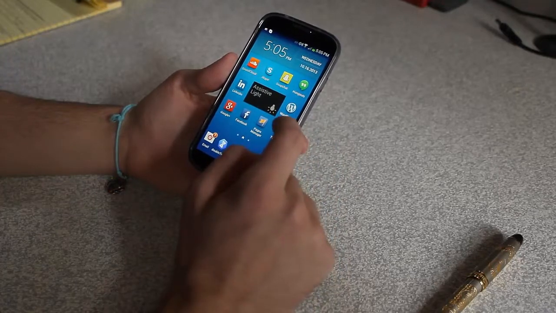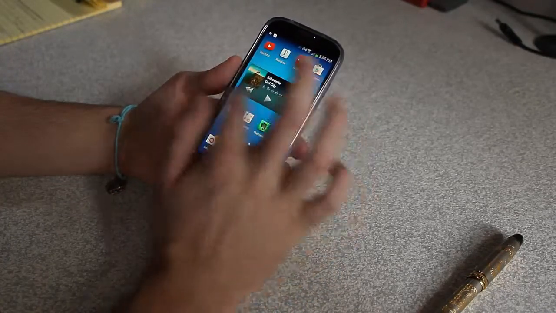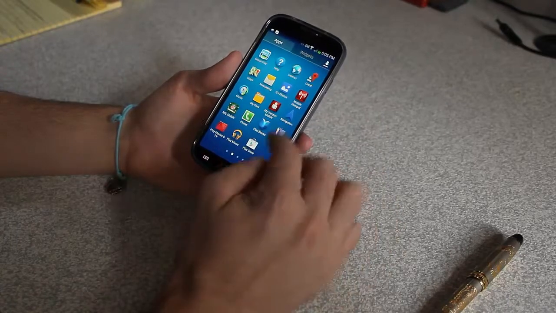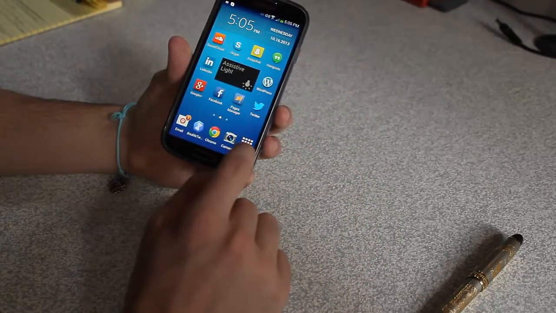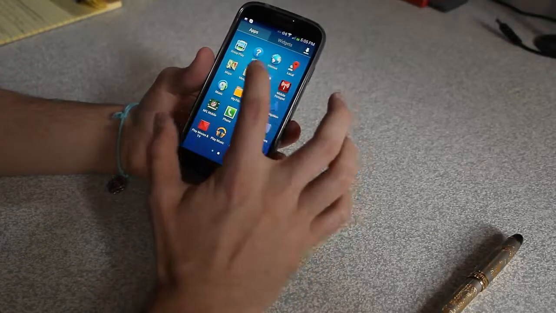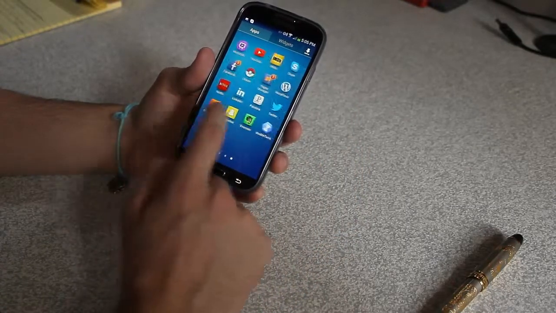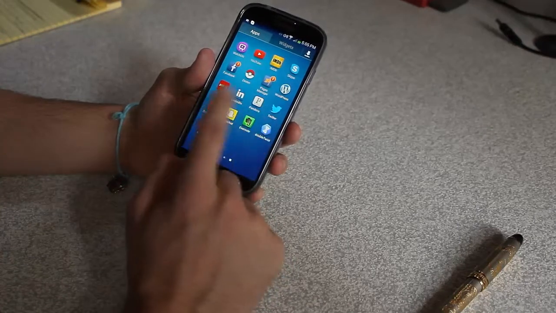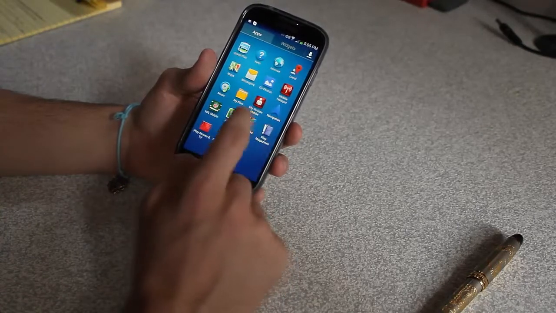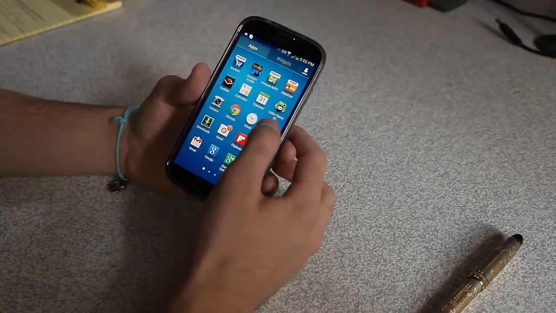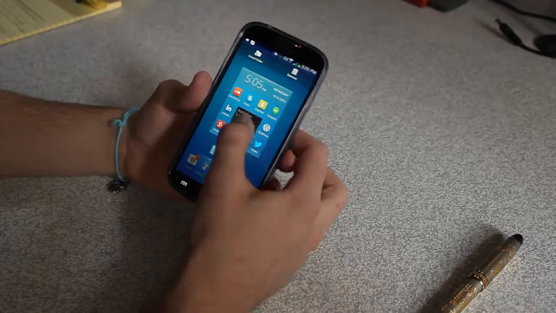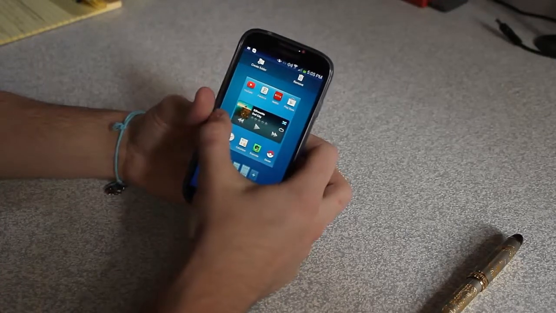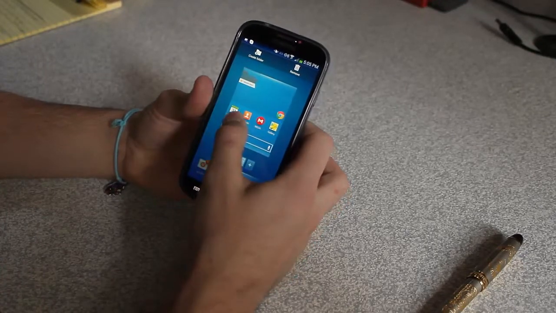If you want to put an app into your home area, you can go to apps, again down here in the bottom right. You have all these apps in here that are either installed by default, or some of them I've downloaded over here. You can grab one of these and drag it. You can put it onto whichever page you want. Push it over to this side and it opens that page up. Push it back over here and it opens that page up, or this page over here.